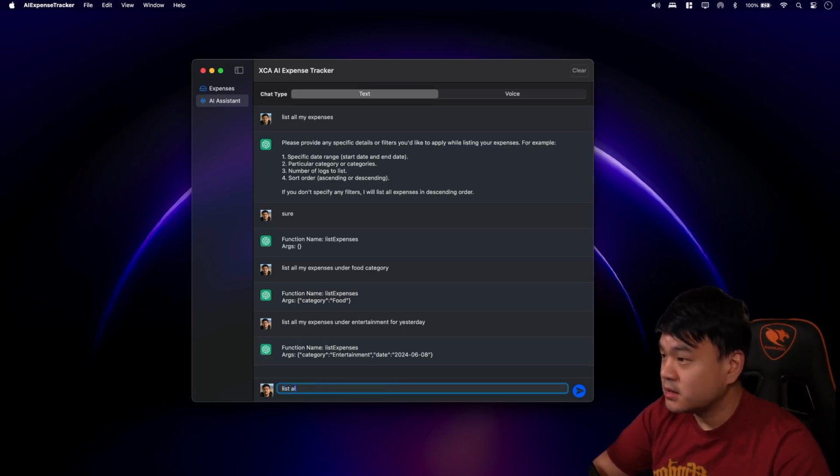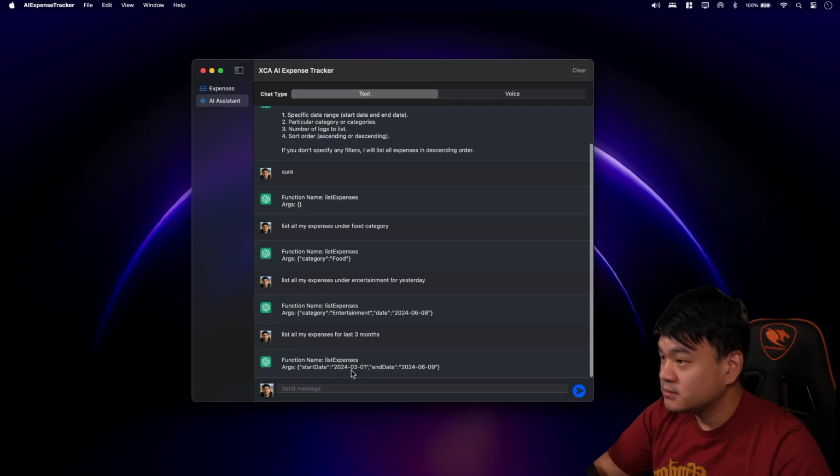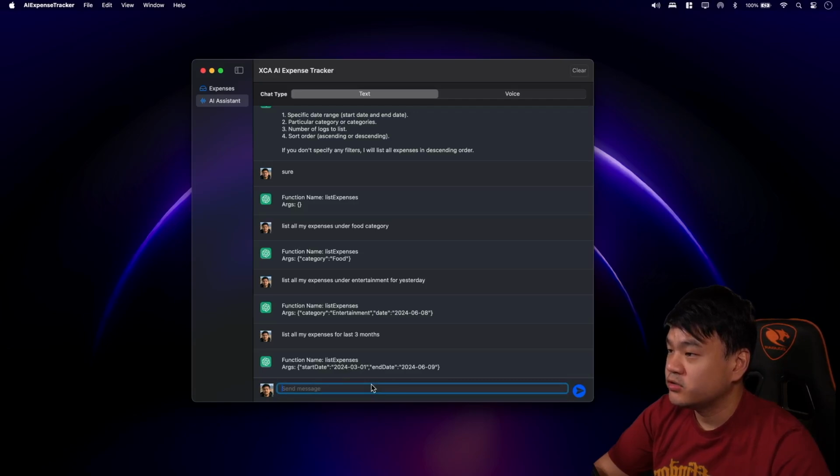And list all my expenses for last 3 months. Okay, there should now be a start and end date, right? Okay, start date March 1 and end date is June 9. Okay, so this is the last 3 months.